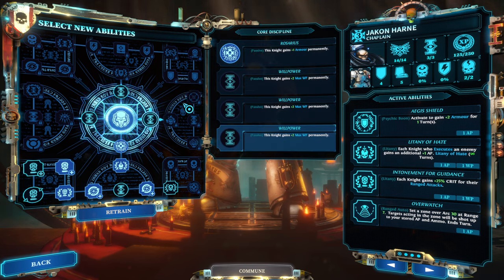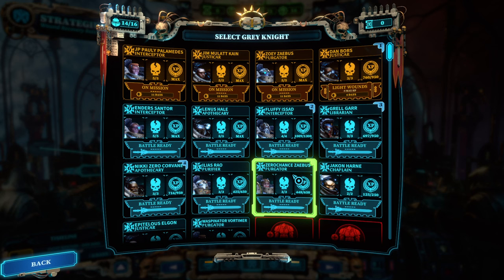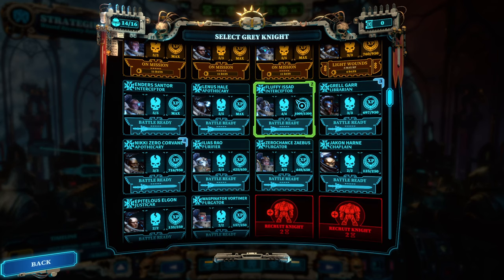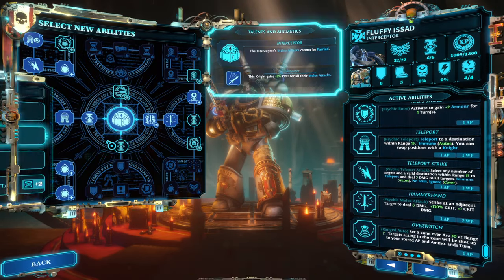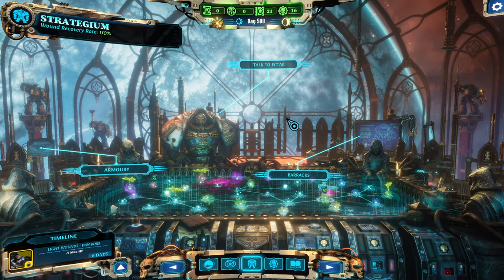And yeah, essentially we would kill everything from afar. But I also like the idea of an interceptor, because I haven't really skilled them into psychic suppression so far. So with psychic suppression, we would have silence. With the light of the emperor, we would have blind. Zone suppression makes everybody more vulnerable. It's just a matter of removing cover. And guess what? The psi cannon can do exactly that.